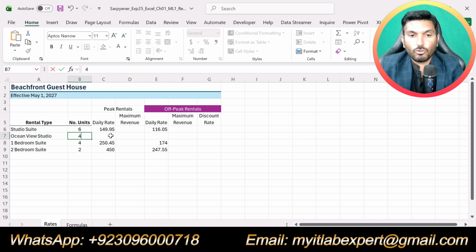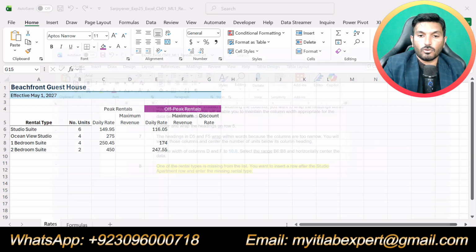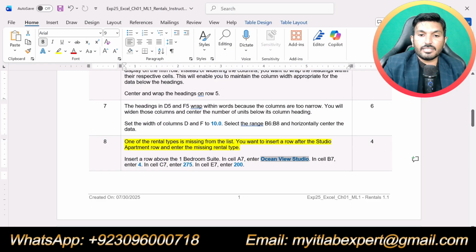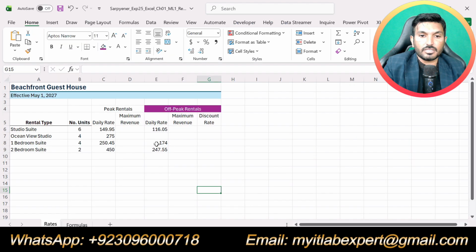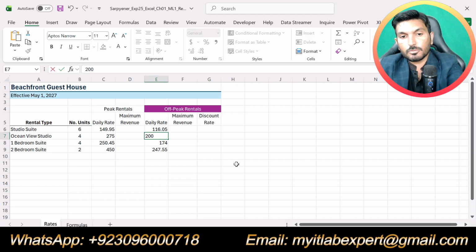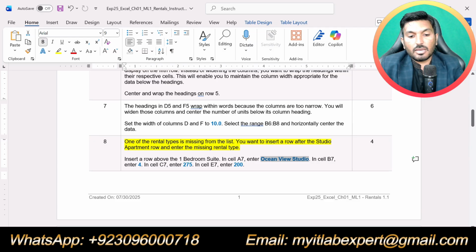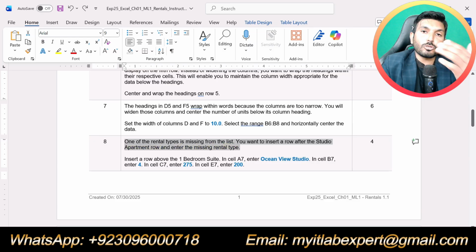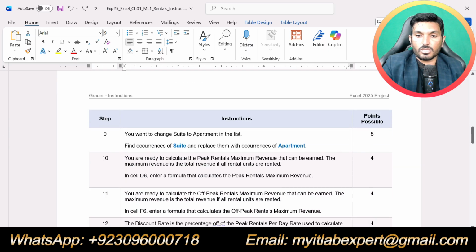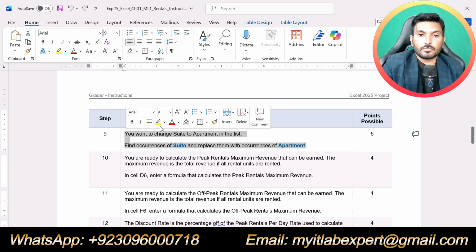Okay, and in E7 we are supposed to type 200. Okay, so that is all about step number 8, where we were supposed to insert a new row after the studio apartment. Okay, so now let's do step number 9.